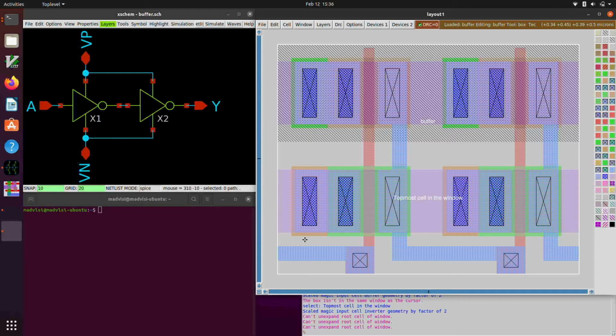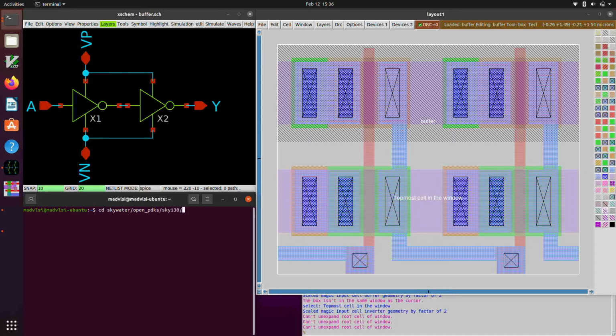Okay, in this video I want to do a little addendum to my tutorial video on LVS. I've iterated with Tim Edwards, and it looks like there's not a clean way to do what I was hoping to do, which was to use the SkyWater 130 nanometer setup file that they provided for doing LVS with Netgen.